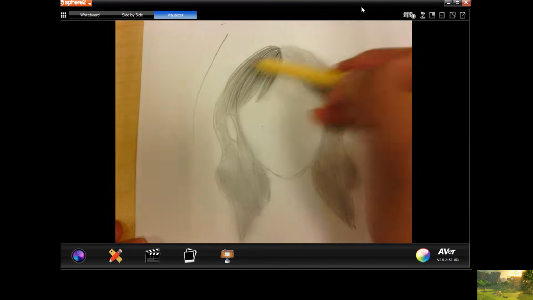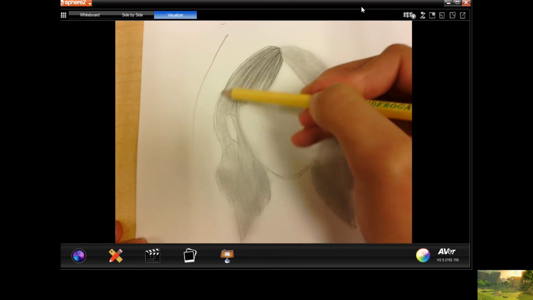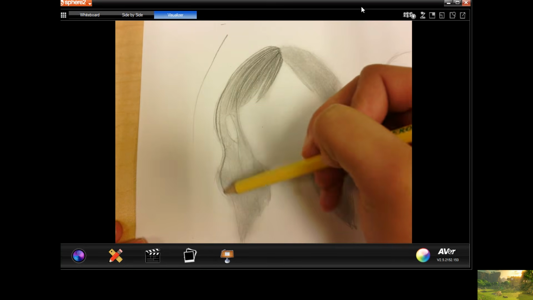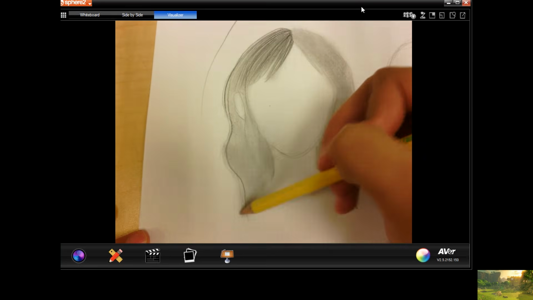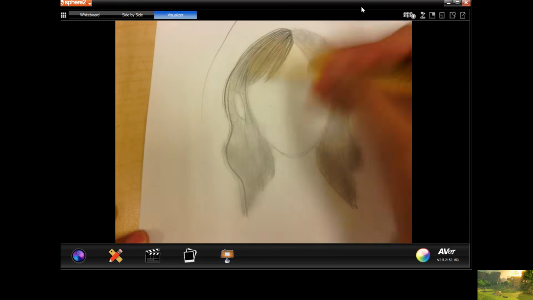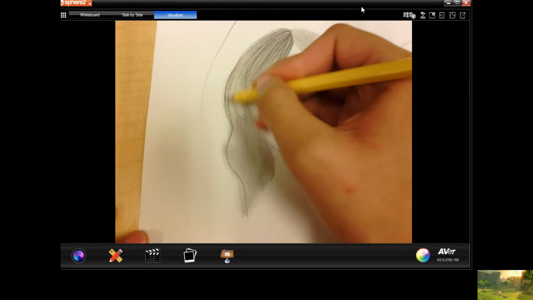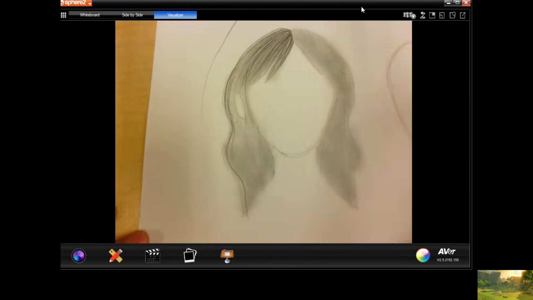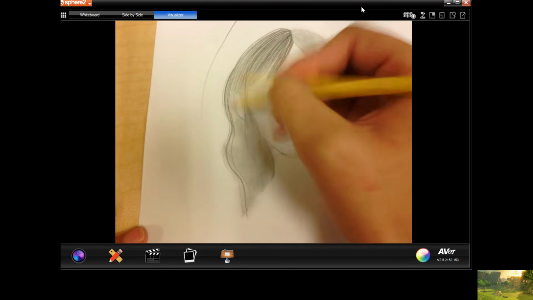Okay, when you have all this value done, you can go ahead and start making your lines a little bit longer. Because there's a wave right here, I'm going to start to do wavy lines. This one, I don't really change the line weight, but for the rest of them, you're going to try your best to do that. Right, so it kind of starts off heavy and it gets thinner.